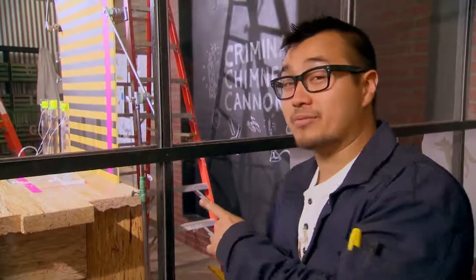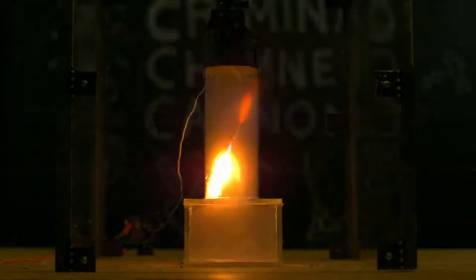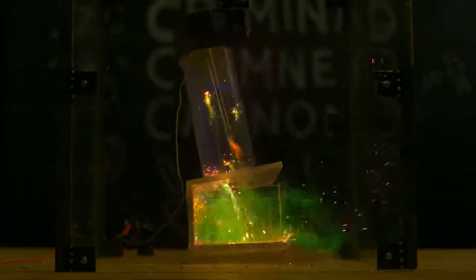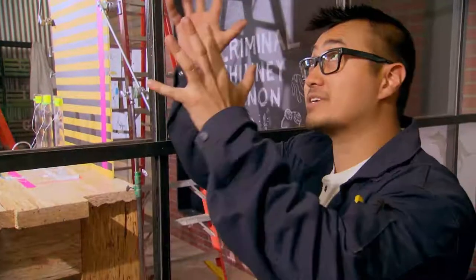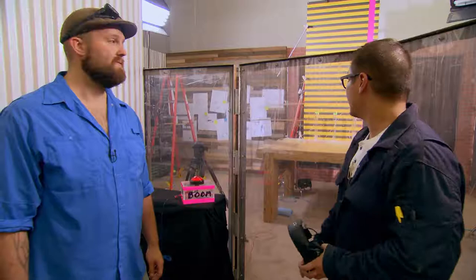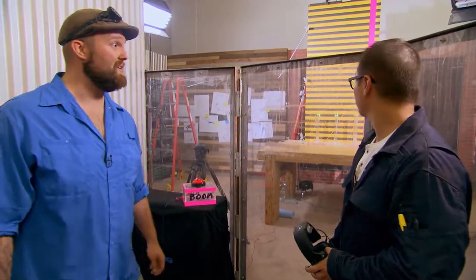So where are we now? Well, we just figured out that our Goldilocks ratio was about 5% propane and 95% air. We discovered a chimney with a blocked flue will give us a beautiful energetic explosion. The next step is to build our full-scale chimney and our full-scale firebox so that when our burglar is stuck in there, we can introduce our mixture and hopefully we'll just send him sky high. Yeah, I think we're done here. Yeah, full-scale chimney, here we come.